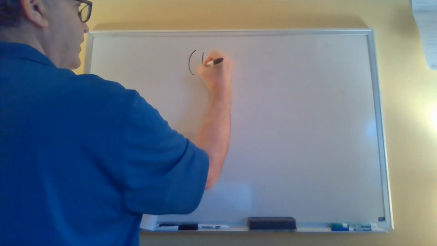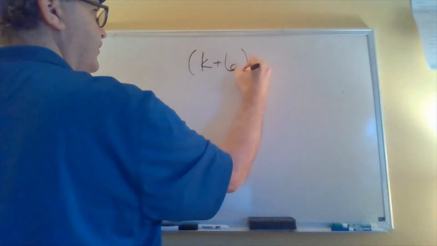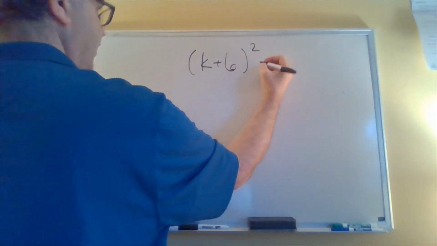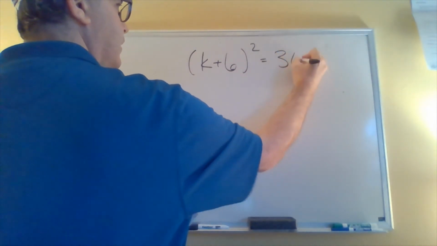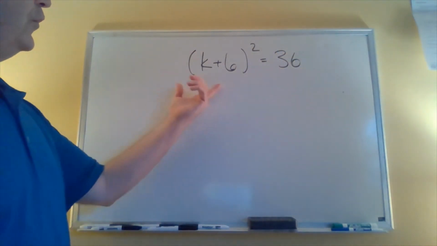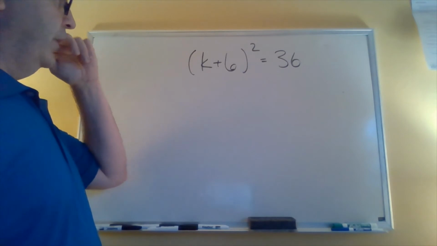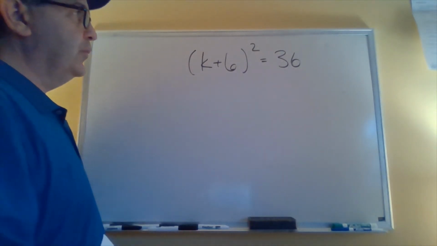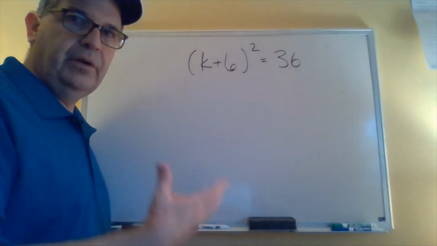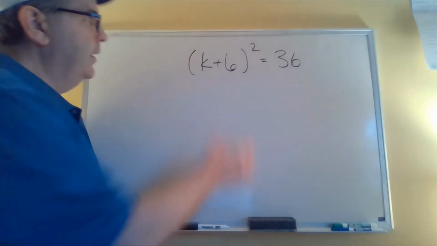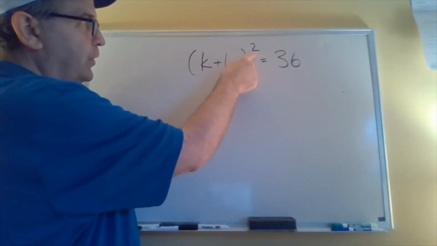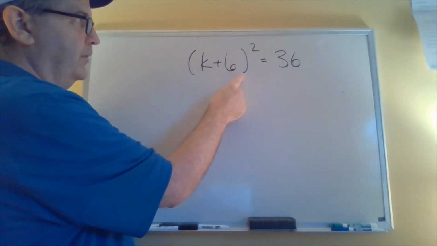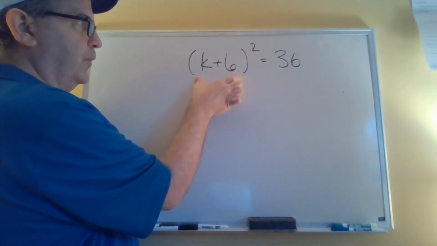And we'll be looking at k plus 6 inside parentheses squared equals 36. So we want to end up with squared component equals a number. So what do we have to do here? Well, first thing we do is we identify what's the squared component. What is it that's being squared? And we do that by looking directly to the left of our exponent of 2. And what's directly to the left? The parentheses. That means the parentheses is our squared component.